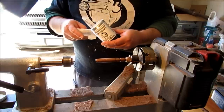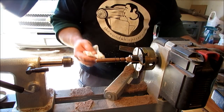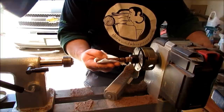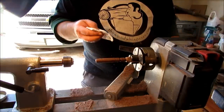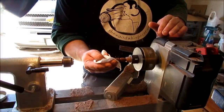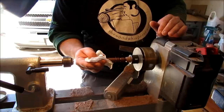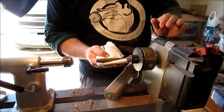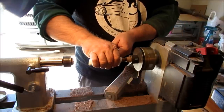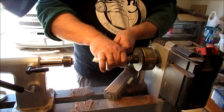All right, after buffing out the polish, I am now going to put on a coat of Renaissance wax, my favorite wax. A little dab'll do. Don't take much, and this stuff's kind of expensive, but it does a great job. Let's buff that out. And I like to hold it till it gets a little bit hot to handle.